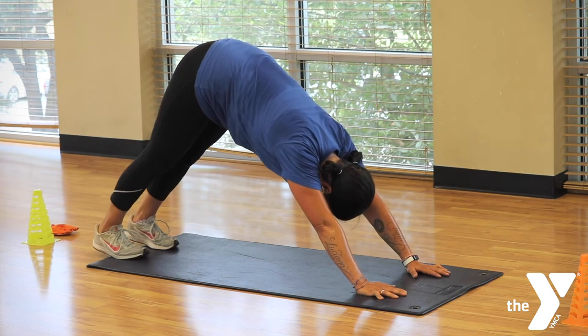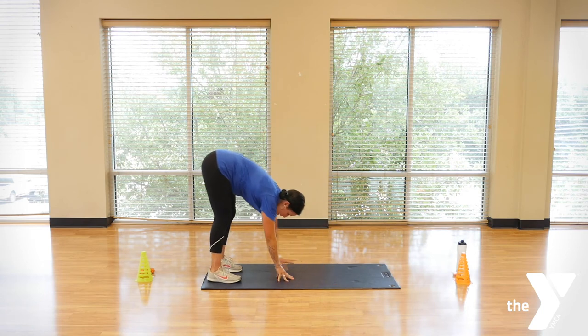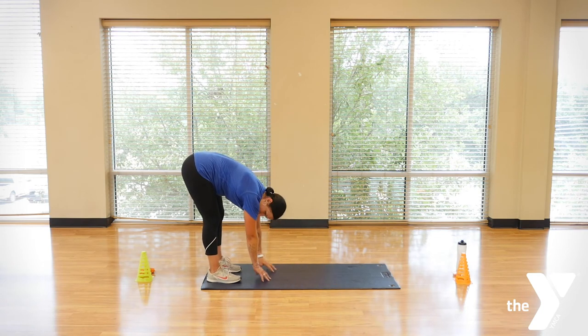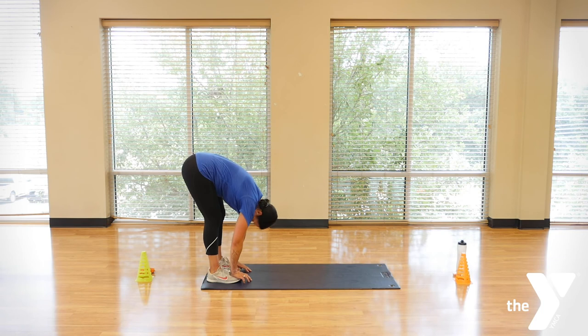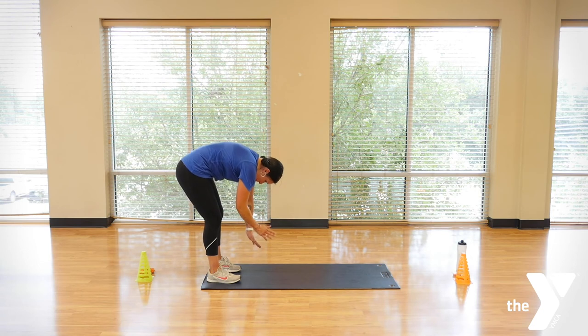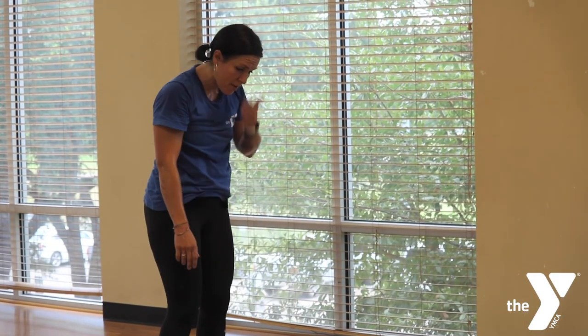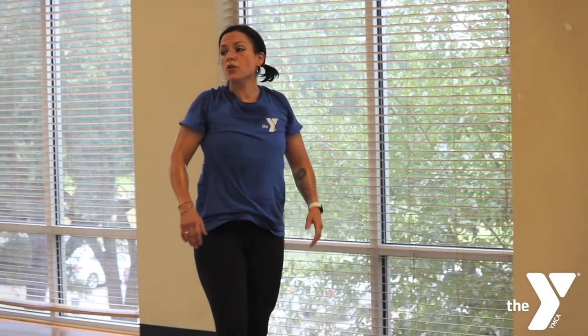Take both heels into the ground and slowly walk your hands to the feet and hold for just a moment. See if you can touch your toes. Shake the head a little bit and slowly, slowly roll up. Think about your spine coming up one vertebrae at a time so your head is the last thing to come up. Roll the shoulders back.